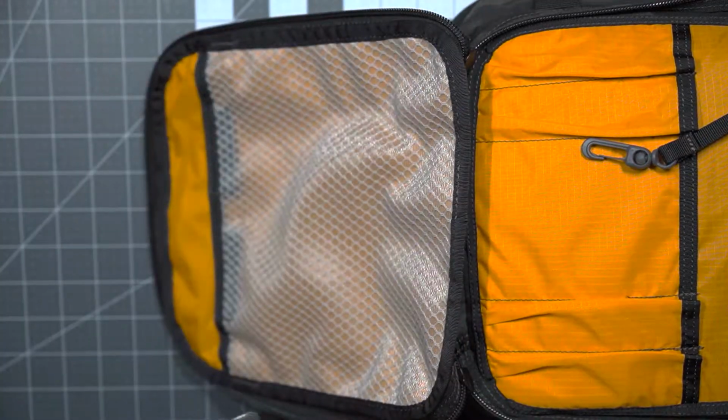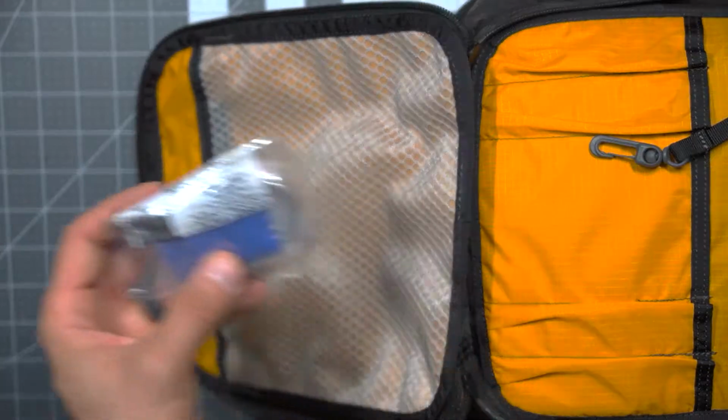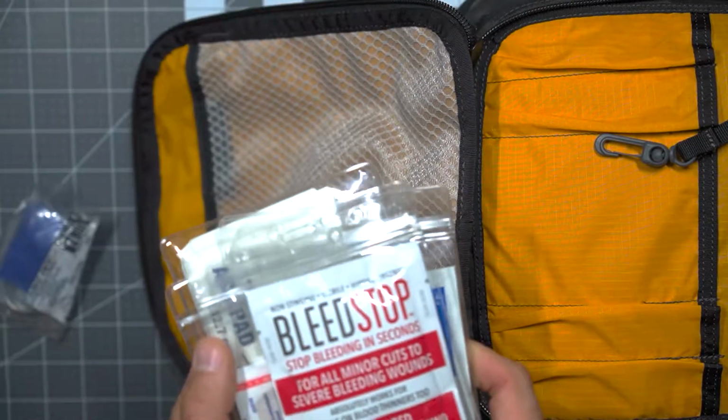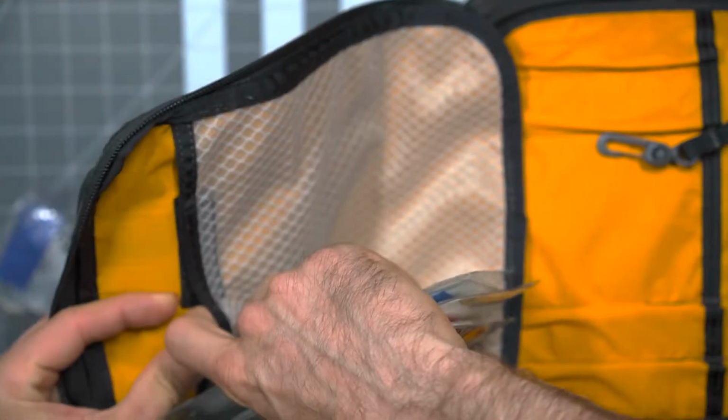So here, just a real basic kit, but I do have a tourniquet, which there are a number of different styles that you can utilize, bandages, absorbent pads, and some quick clot. So I'm hoping to never have to use this, but I'd rather have it and not need it than to need it and not have it.